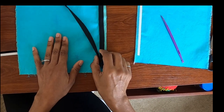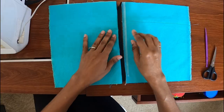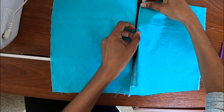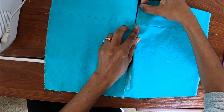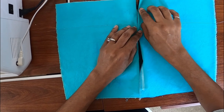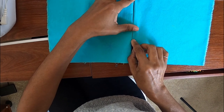Then I like to close the zipper and remove the backing from the wash-away tape on the other side. You want these seams to match, so what I like to do is fold the edge in and line everything up because now I can see where everything should go. I'll place the sticky tape onto the zipper, make sure the seams are lining up, and then press everything down with my finger — just finger press it down.